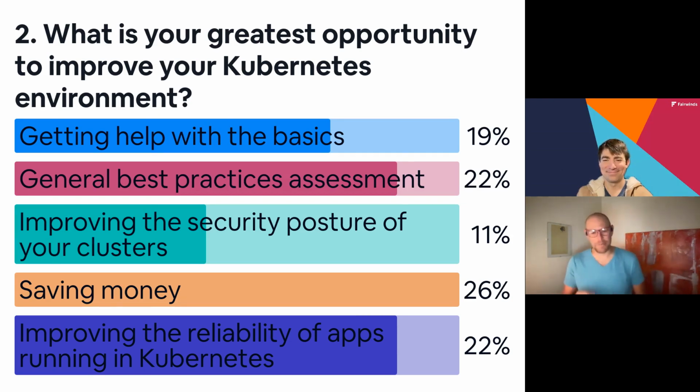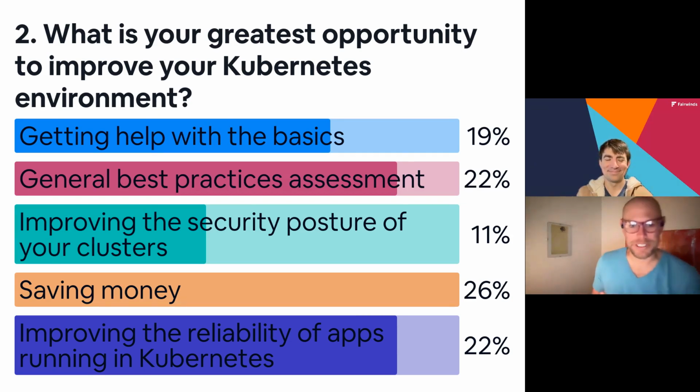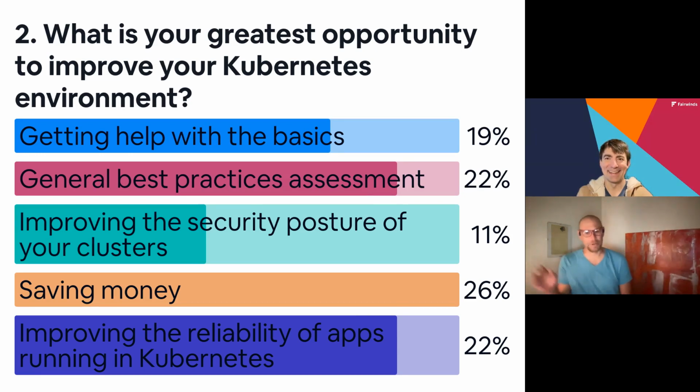I'm a very colorblind person looking at a very color-oriented poll here and completely missed the orange line. Like, actually didn't see it. But that's the biggest one because I guess that makes sense. We're in a cost management for Kubernetes webinar.